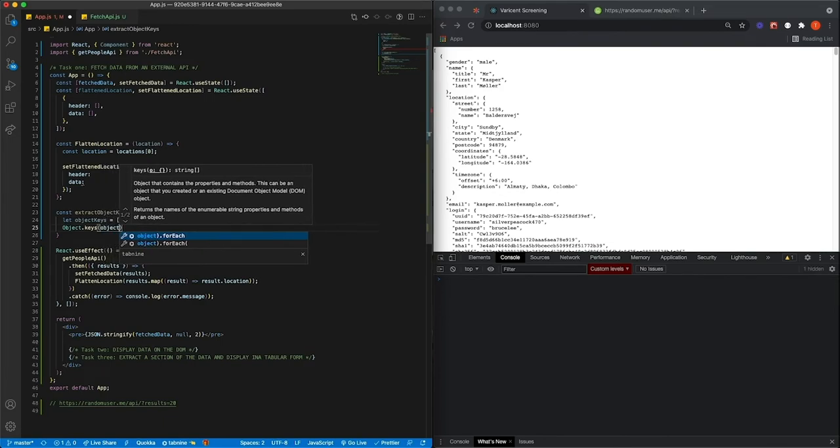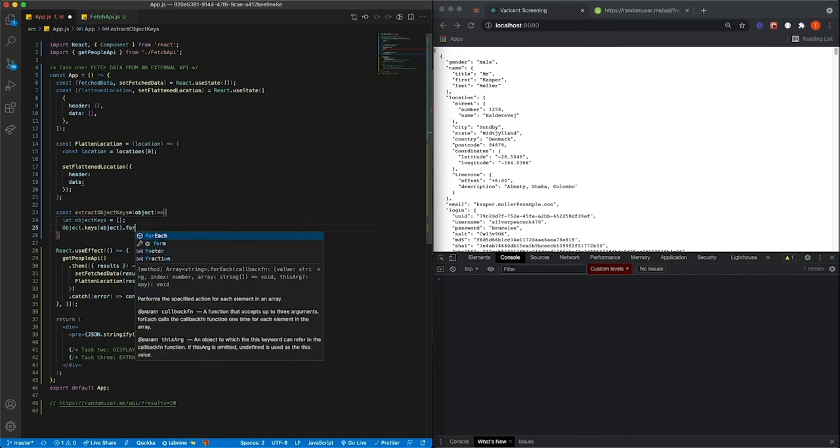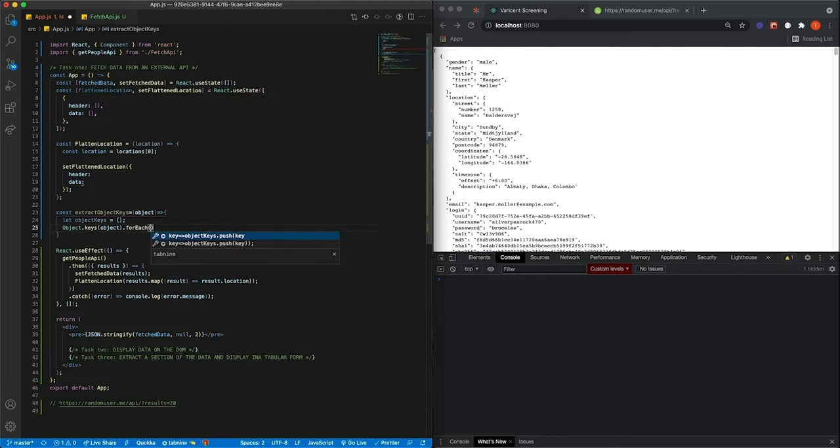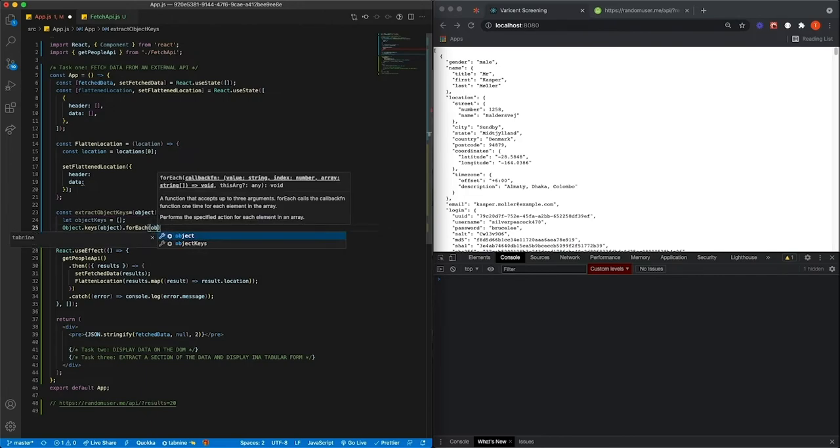What is the object we want to pass in? Our object. So we are creating a dynamic function to handle this for us. When you take in that object, you get the keys, and for each object key, we do something.